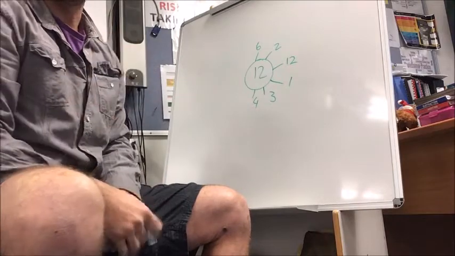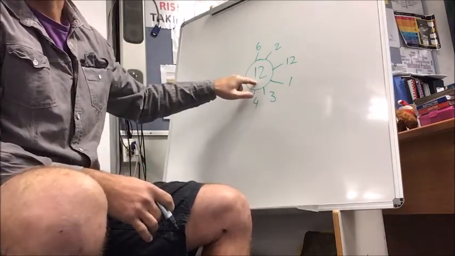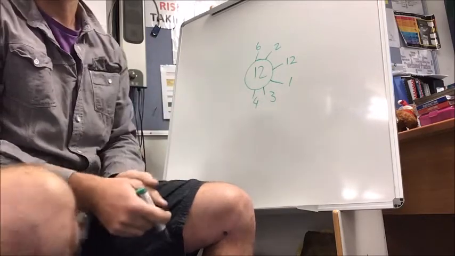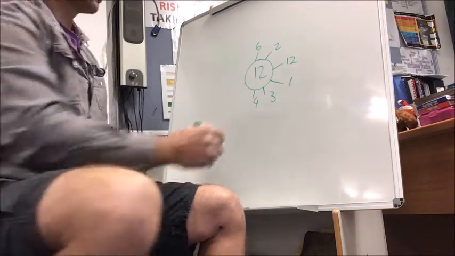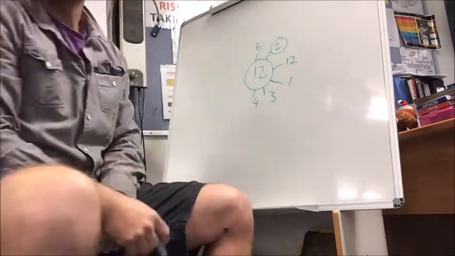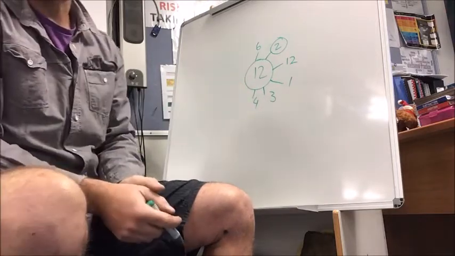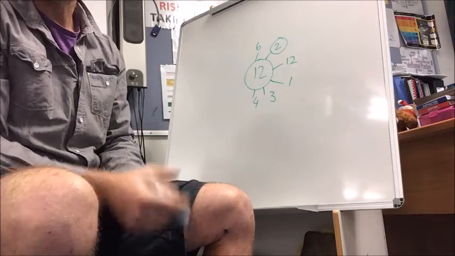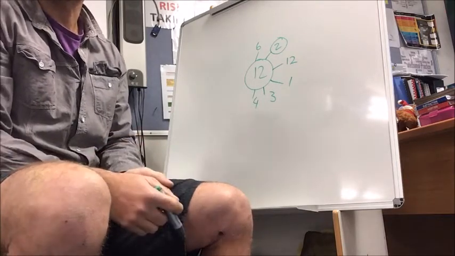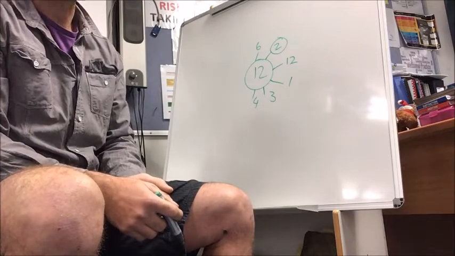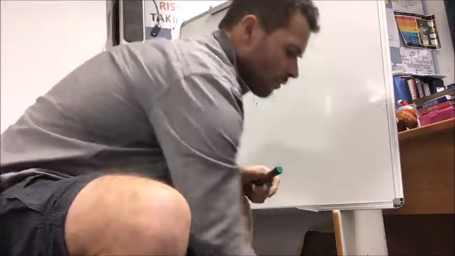Now, one handy hint. This is an even number. If it is an even number, what must be a factor? Okay, I'll tell you. 2 must be. So if you're ever asked for a factor of an even number, 2 has to be one of them. Because if it's an even number, that means it can be divided equally. Okay, so that's the factors. We'll work on another example.